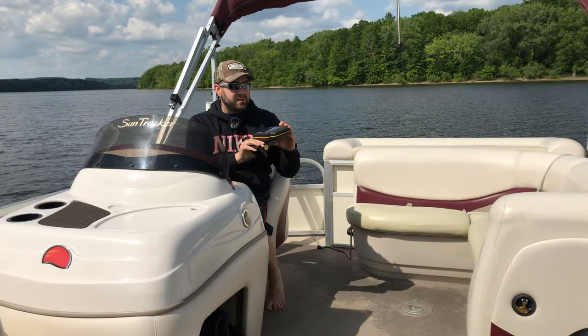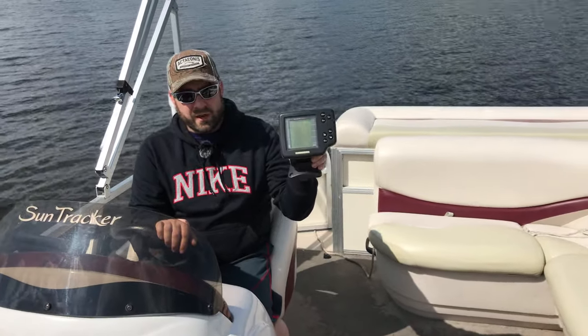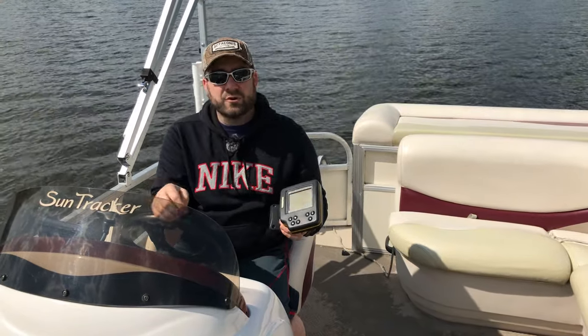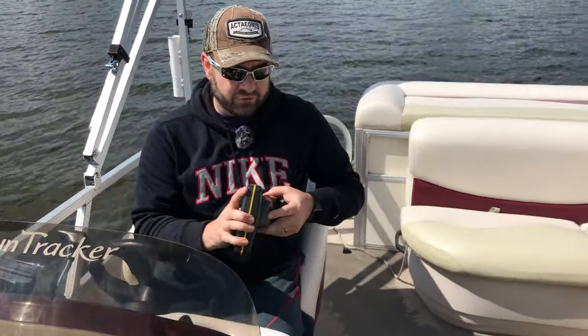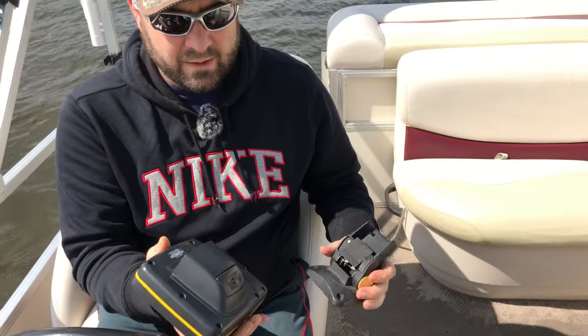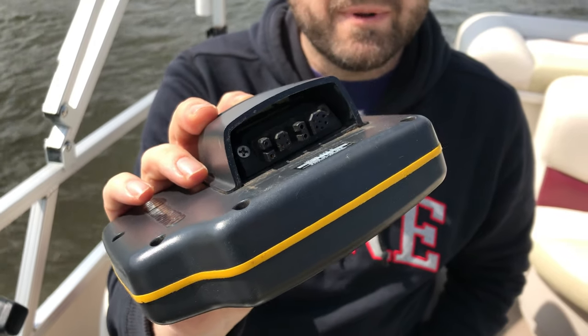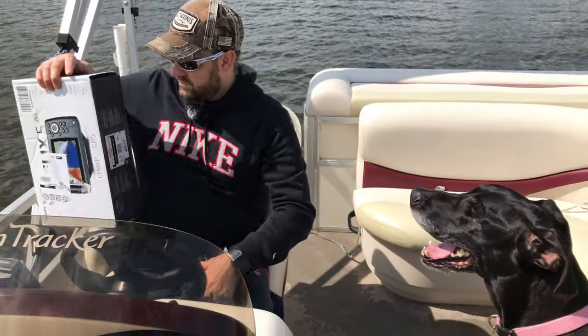So this was the Humminbird Wide Eye fish finder that came with the boat when we bought it. I do a ton of research and I didn't want to have to reinstall a whole fish finder. I wanted to find one that was hopefully plug and play, assuming the transponder and the power source were still good. I pushed the little button at the back to remove the fish finder from the mounting bracket and could see the connections on the bottom. So I started shopping for one with the same connections to see if I could easily install a new fish finder, and I took a chance on Amazon.